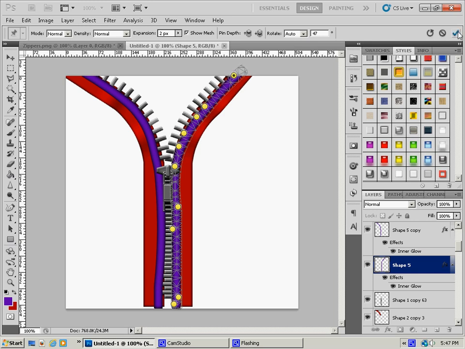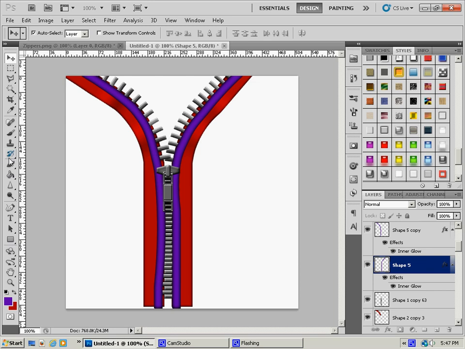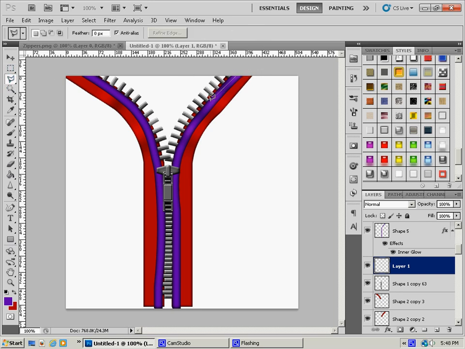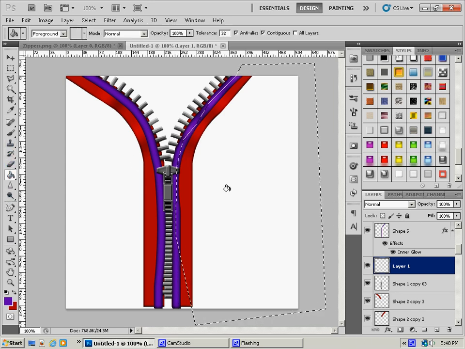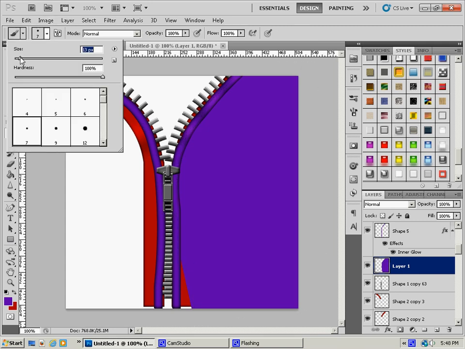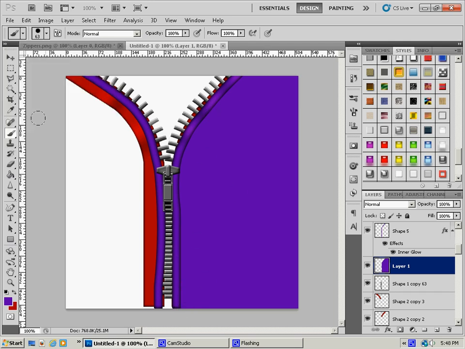So you do that. And then, of course, you can match your dodge and your burn that you've got going on up here to make it look like a cohesive unit. And that is how I do it. Then, of course, I say of course, but maybe it's not intuitive. Your fabric layer then would be, like my other favorite tool, the polygonal lasso tool, over here like this. And then this would be your fabric layer, like that. Oh, my goodness, I was messy again. Okay, so just like that, and that's your fabric layer.